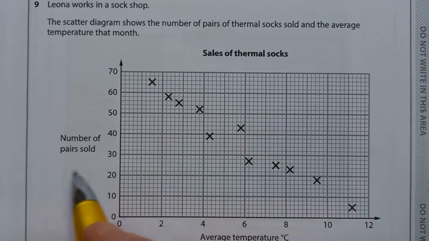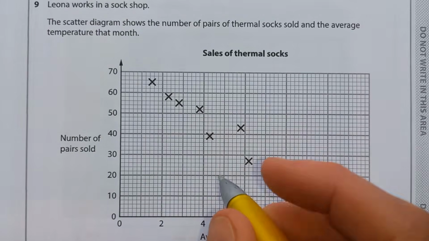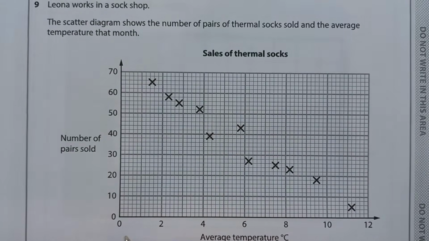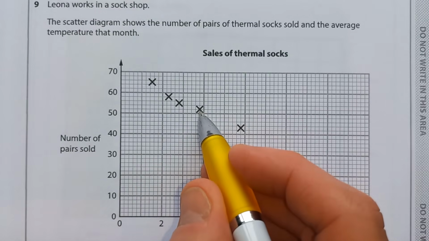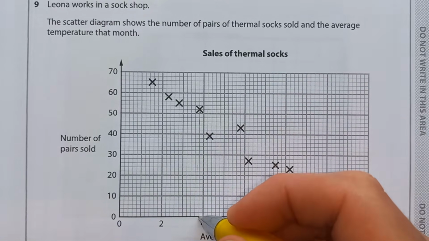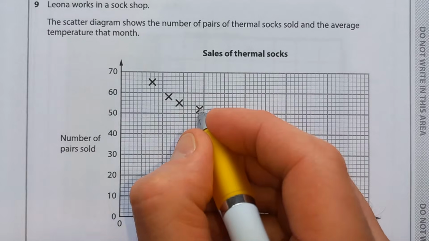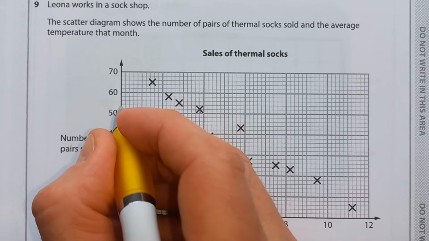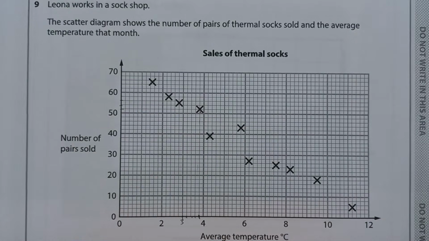So, for example, what should we pick? Let's pick, I don't know. Let's pick, they're not the nicest ones to read. All right, well, let's go with this one here. So when the temperature was here, well, that would be 3. So each of these must be 0.2. So when the temperature was 3.8 degrees, there were 50, and these must be 2s. 2, 4, 6, 8. 52 pairs of socks were sold. Okay. It's just good to kind of understand what the graph is showing us.